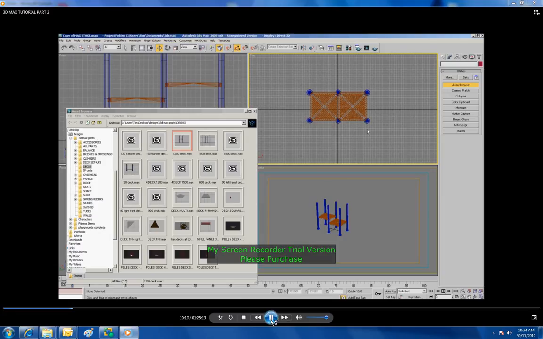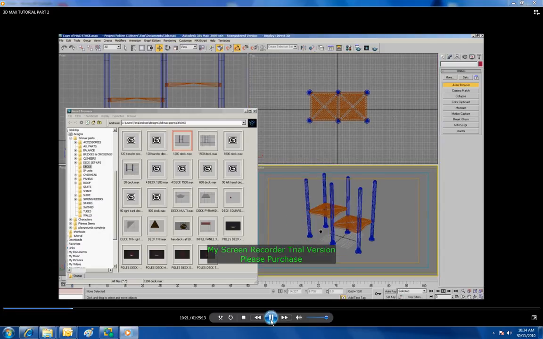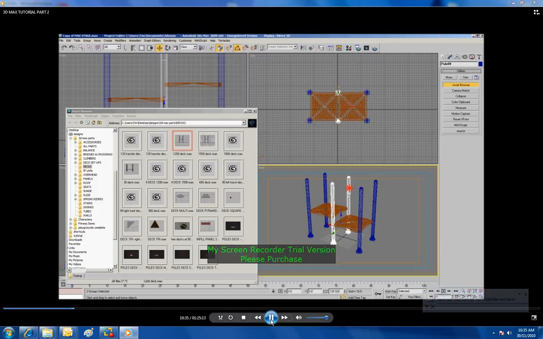Okay, so now when you have a look down here, you can see that we have our 90 deck and our 120 deck. The 90 deck is using the posts from the 120 deck because they're taller. Okay, you wouldn't use the 90 posts here because they would look something like this, and you wouldn't be able to put a panel here or on the other side. Control Z.